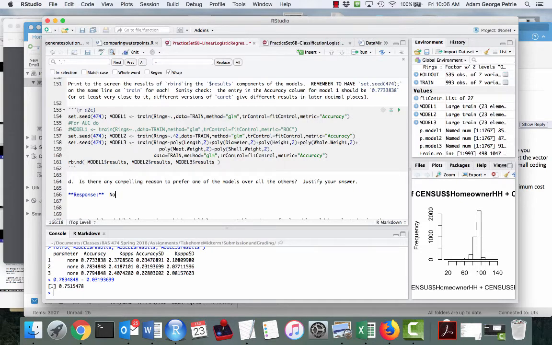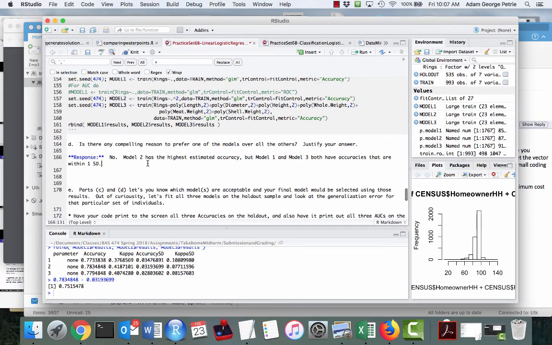So once again, the answer is no. Model 2 has the highest estimated accuracy, but Model 1 and Model 3 both have accuracies that are within 1 standard deviation. So we could choose between any of these three realistically.